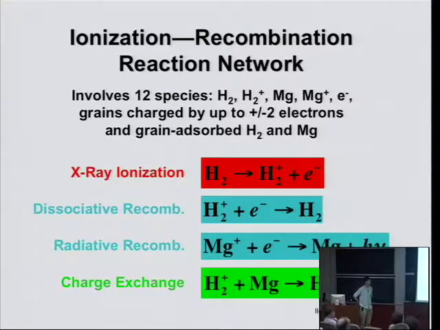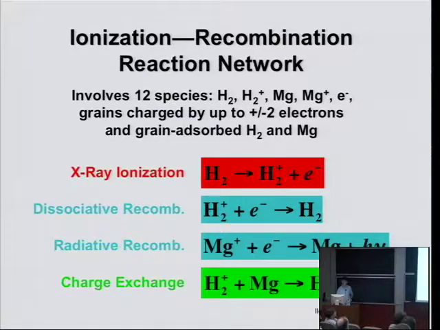But we get pretty much the same answer, and other people, so Ilgner and Nelson, for instance, a couple of years ago did a very detailed calculation with thousands of reactions and found that in the presence of grains they got almost the same answer. Because the recombination on the grains is just so fast. If you have no grains, then simplifying the reaction network can lead to a slightly higher ionization fraction because you miss out on some of the recombination pathways.